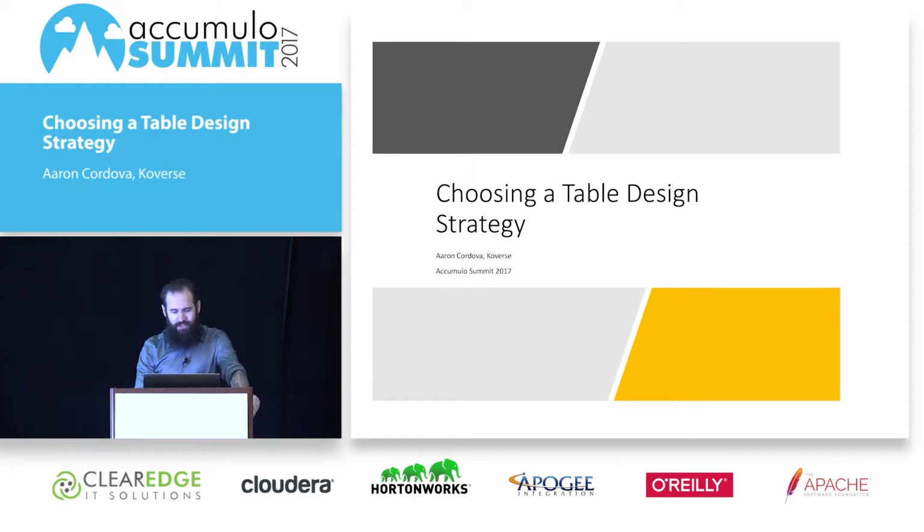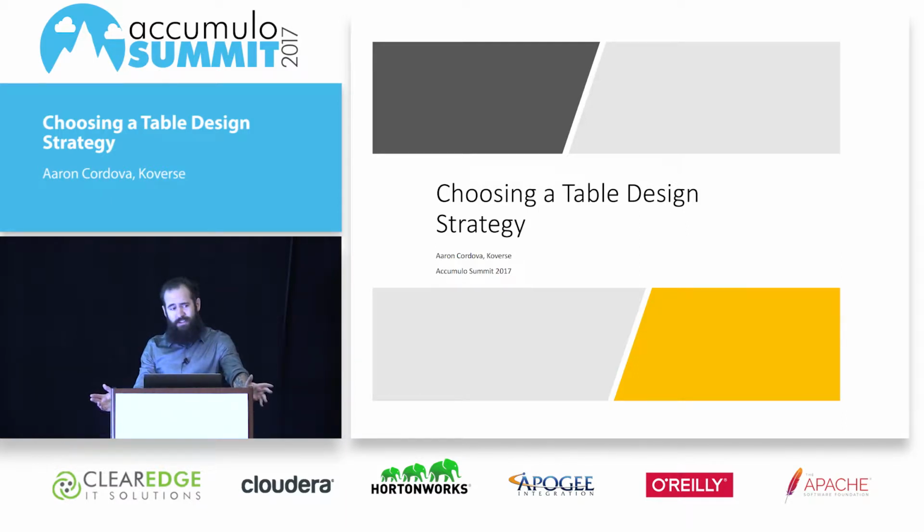I wanted to make sure that somebody was talking about things for beginners to Accumulo, or even people who have worked with Accumulo for a while but are maybe facing a new challenge, a new type of data, a new application, so that folks like that were able to get a sense for how those of us who've been working with Accumulo for a long time think about these different options that you have in the space of all the different tables that you can design.